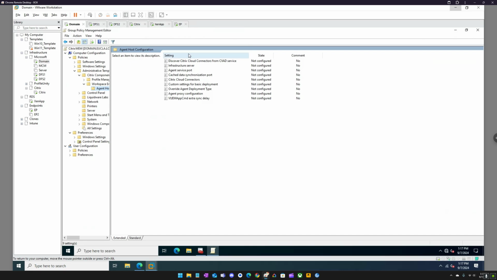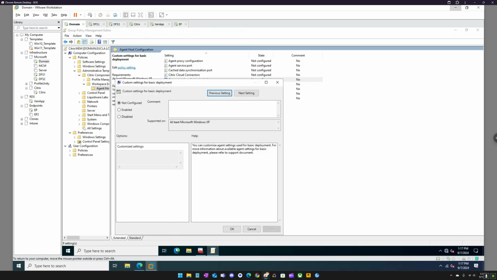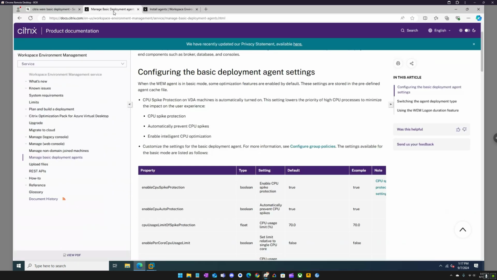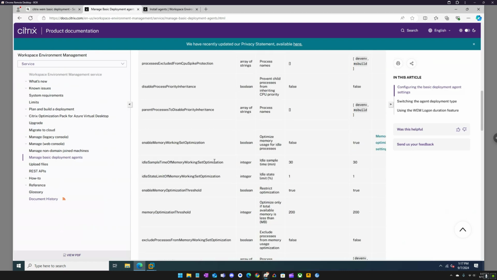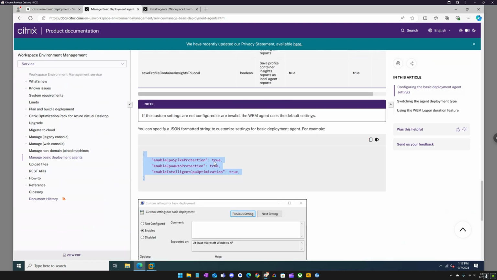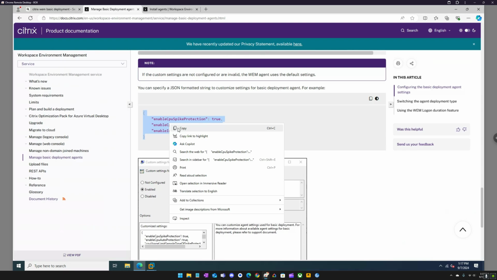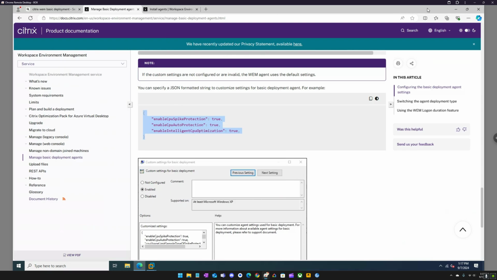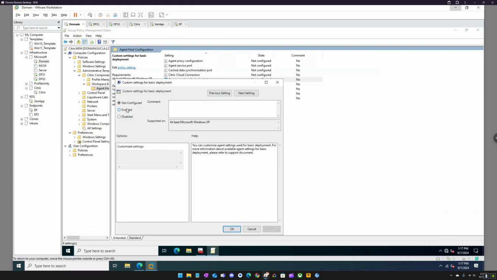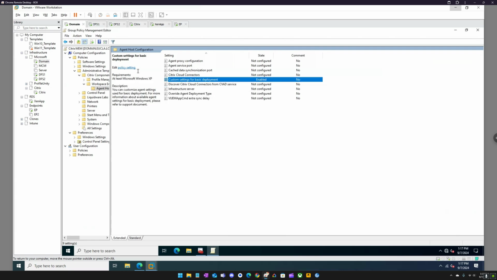Let's make that big. Alphabetize it. Override. There we go. Let's grab our settings from right here. Copy. There we go. Minimize that. Enable. Paste. Apply. Okay. All right.